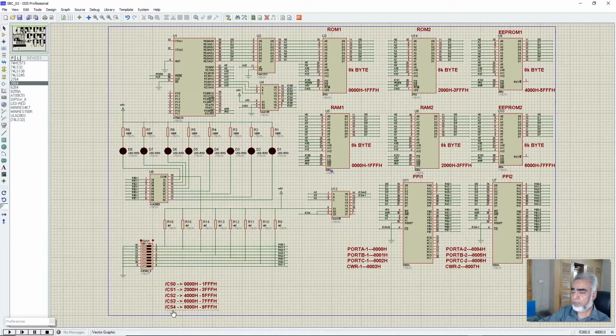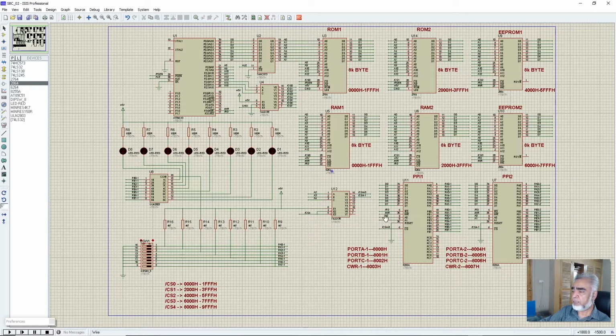And here we can find the address range for the chip select signal 4, that is from 8000H to 9FFFH. It means if the signal, that is chip select 4, will be low during the addresses, that is from 8000H to 9FFFH, then the second decoder, that is U12, will be selected because the chip select 4 will be low and E2 and E3 signal of the U12 will be low. It means the second decoder will be selected, and here we have connected the address, that is A2, A3 and A4, with the inputs, that is A, B and C of the second decoder.